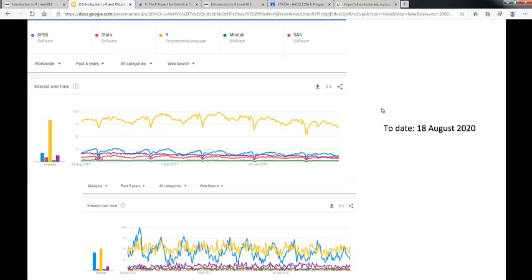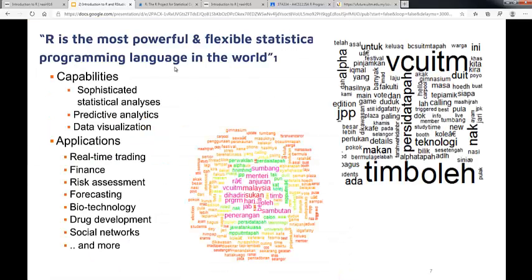and SAS, right? So basically, R is the most powerful and flexible statistical programming language in the world. This is a quote from somebody. It has the capability to handle sophisticated statistical analysis, predictive analytics, and data visualization.